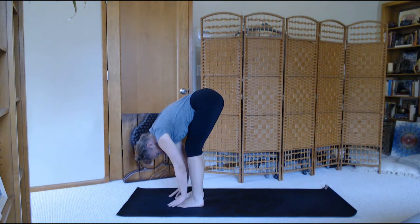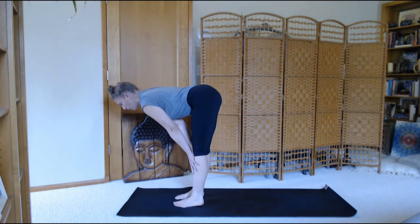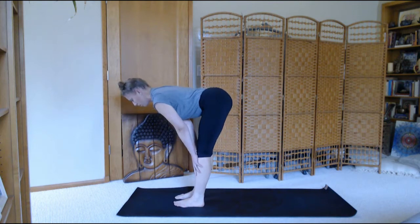Release your hands to the mat. Inhale, halfway lift. Bring your palms to your shins. Slight bend in the knee. Flat back. Extension through the neck.